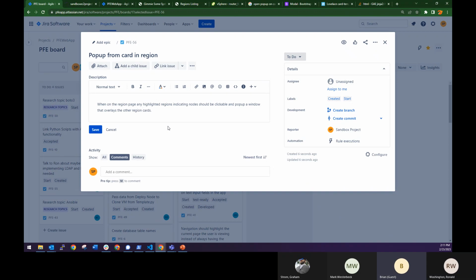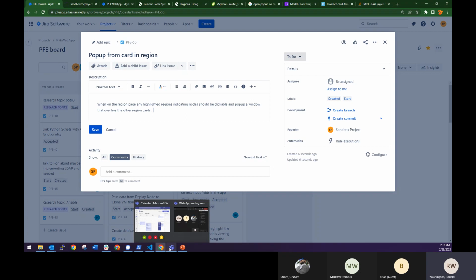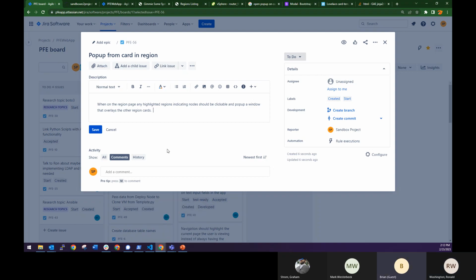So each one of the squares is a region, and when you click on it, it's going to list all the nodes assigned under that region. Is that what it's listing? Correct. Okay. I'm sorry, I kind of cut you off there. Was there a follow on? No. That's why I was asking. Yep, that's it. Those should be clickable, and a pop-up window that overlays the other cards.